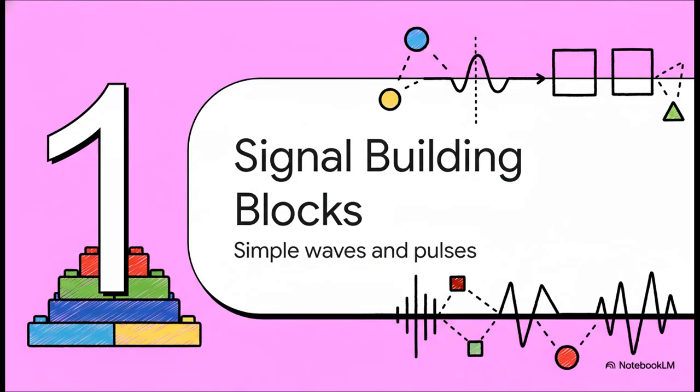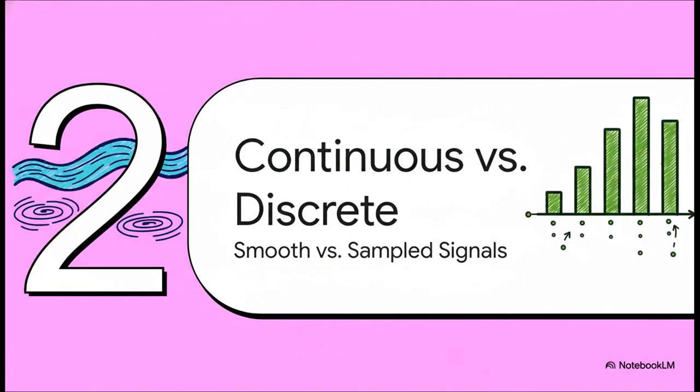I want you to think about this like a big box of Legos, right? With just a few basic shapes, you can build anything you can imagine, from a simple little house to a giant Millennium Falcon. Well, the world of signals works on that exact same principle. We have a few fundamental signal shapes that, when you combine them in just the right ways, can create any complex signal you can think of. So let's meet them.